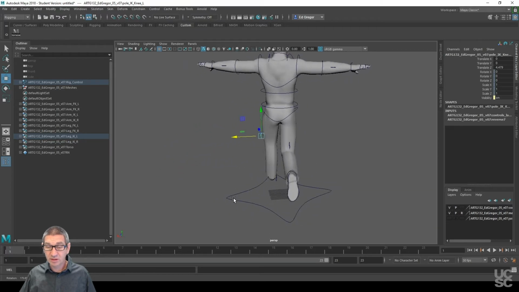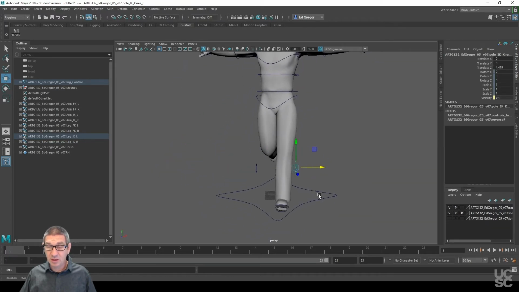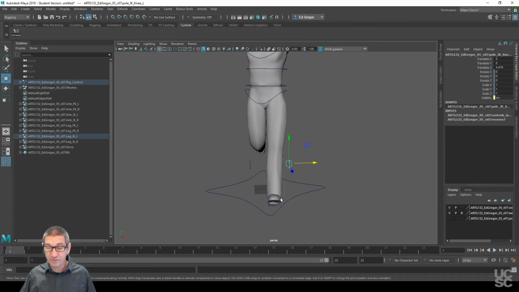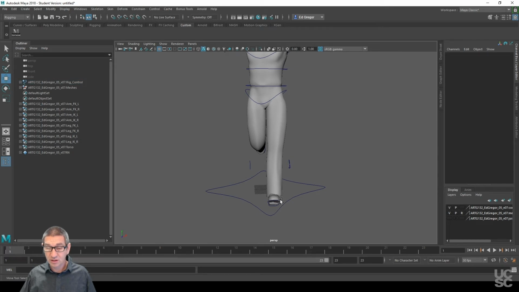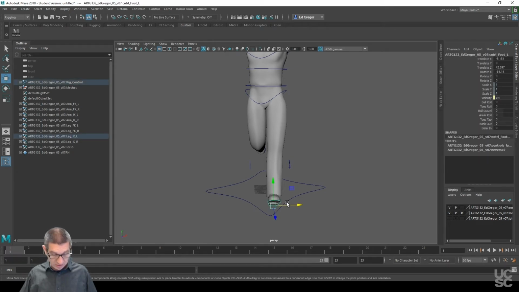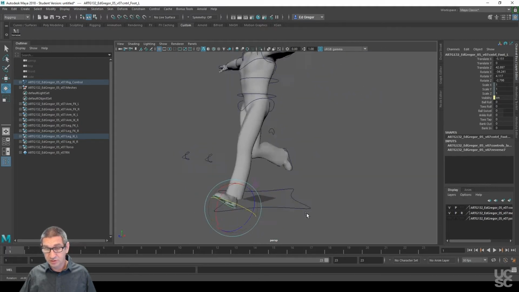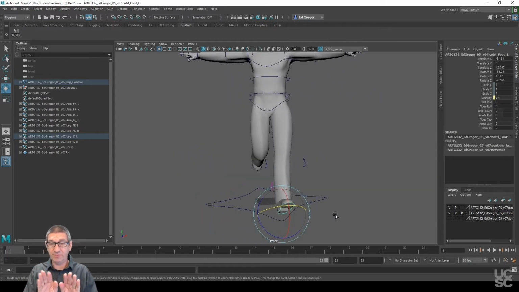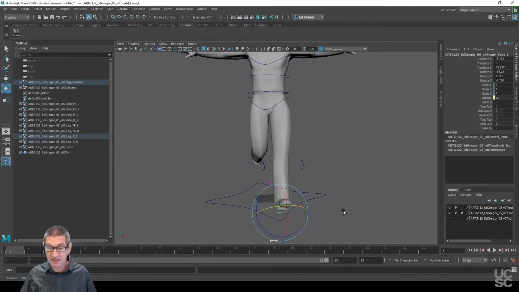Looks a little better. And maybe for a more natural look on the foot, select that. I might rotate it out a little. That's kind of how your foot is when you run, you know, there's people with their feet that go out and people with their feet that point in. I'm just going to do a natural look when I'm reaching out with the foot that it leans out just a tad.